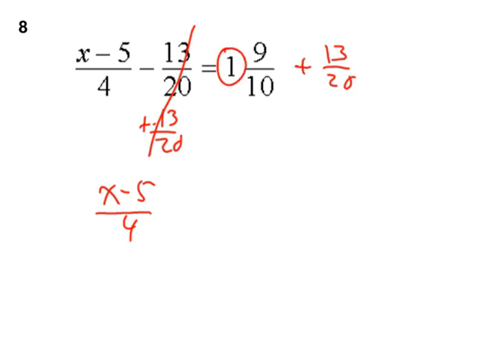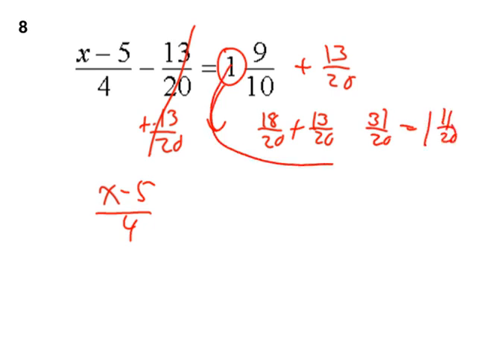Now you can just take your whole number and put that aside if you want. And then add 9/10 and 13/20. So that is going to be 18/20 plus 13/20, which is 31/20, which is 1 and 11/20. Plus this 1 that we had here is going to make that a 2. So that's going to equal 2 and 11/20. Or I should have kept it as 51/20. I shouldn't have changed it. We're going to keep it as an improper fraction because we're not done working it out. So rather than change it to mixed, which I shouldn't have done, it's 51/20.